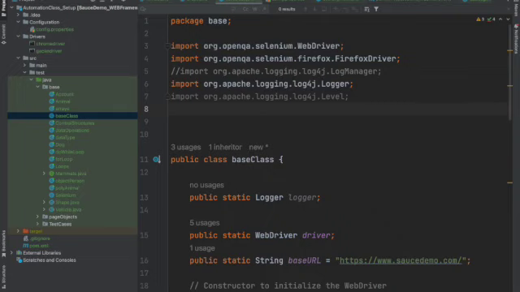I'll go back to my POM. Okay, can someone see what I am seeing? Can you see log4j properties? I did not create it. I think it got created when I created config properties. Okay, so when I imported, let's go back to our, okay, so this is my base class. Sorry, I was reading something else. Okay, I think I need to create it. So I was on another screen. Sorry about that.